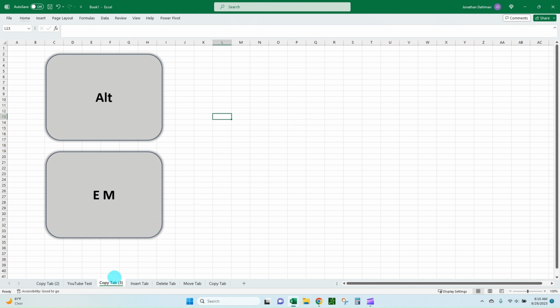That's 5 really helpful hotkeys that you can use to navigate Excel tabs. I found this is a huge time saver. So if you can master these, it's really going to save you a lot of time, and it's really going to make your Excel prowess show out. If somebody's at your desk and you're walking through a spreadsheet, if you can do a lot of these quick hotkeys, it is pretty impressive, and it does save a lot of time.